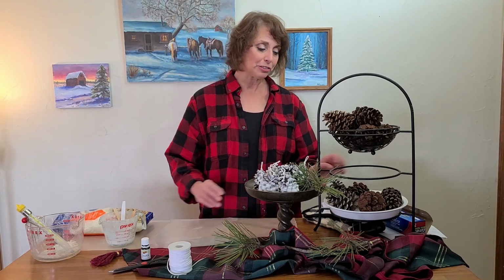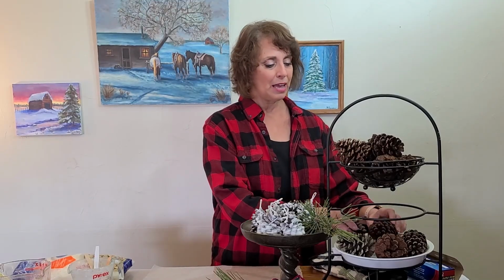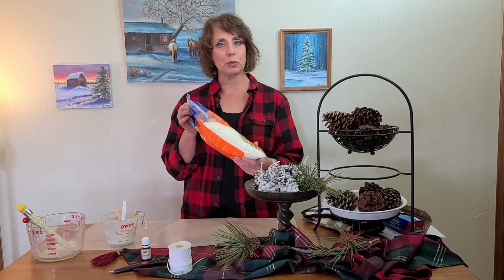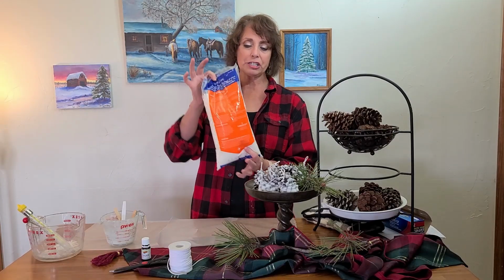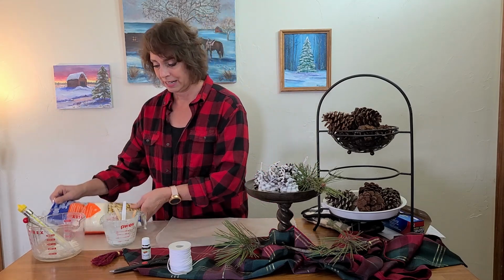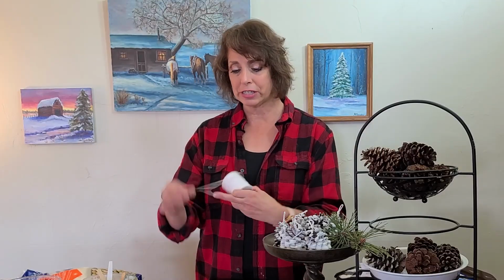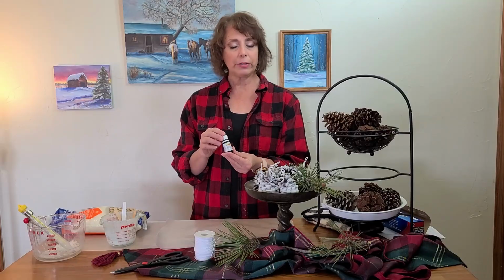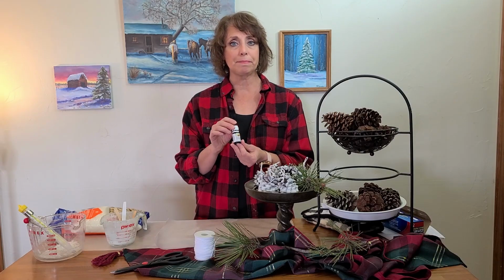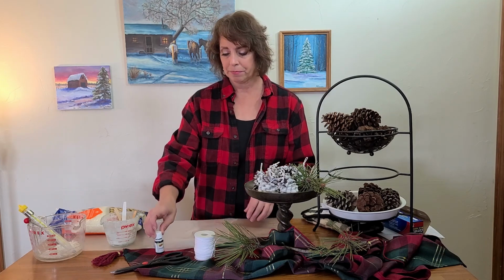For this project, you'll need to go ahead and gather some pine cones. Any size will do. And then we'll be dipping the pine cones in melted wax. I'm using the soy wax flakes. This is about a 2-pound bag and it will make quite a few pine cones. You'll also need some candle wicking and scissors. And then if you'd like to scent those pine cone fire starters, you can get essential oils made especially for candle making. I'm using cinnamon.